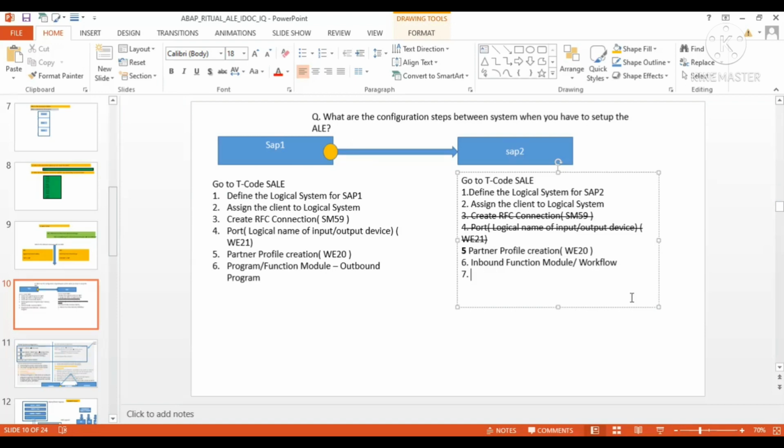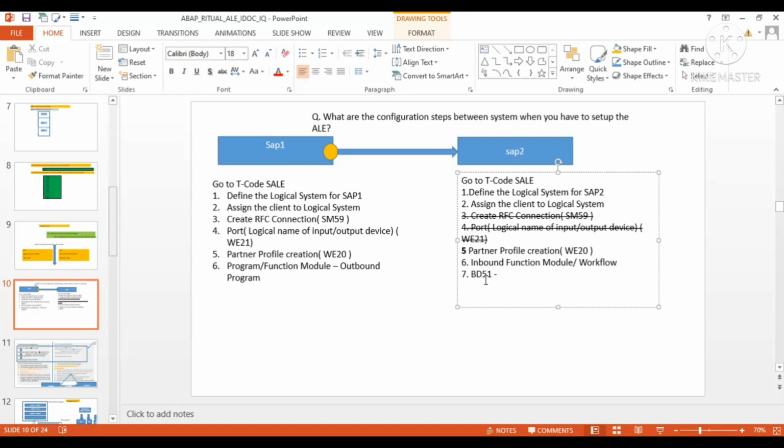Because if you register this function module, then only the system will come to know that this particular inbound function module is for the purpose of IDOC processing, right? So you'll have to do the registration, which you can do under the BD51 transaction. This registration is known as registration of characteristic of the inbound function module.